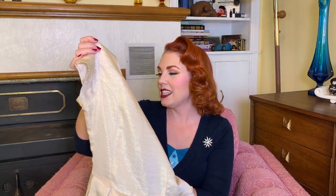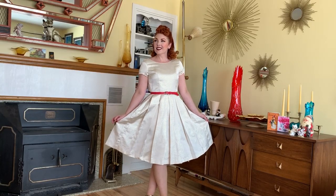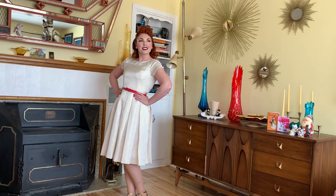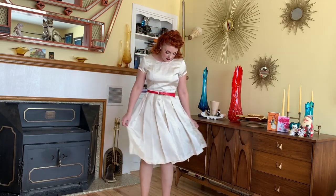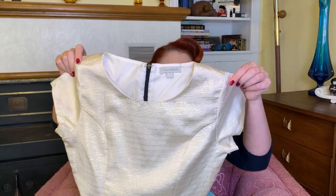Next up is this very pretty gold dress from Down East Outfitters. I got this at a yard sale; I paid a dollar for it because it did have a stain on the back, which came out. I thought this would be super pretty styled for Christmas with some red or even green accents. I just thought it was really pretty — I like these pleats, and I figured I would give it a try.